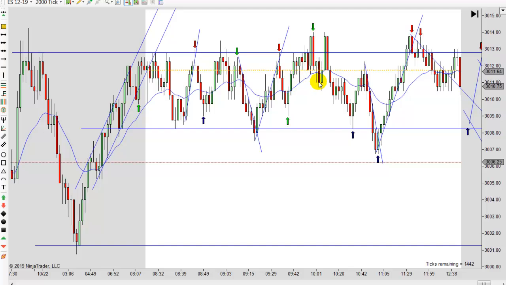We bounced there once, twice, three times. And this is exactly why you got to be careful. It breaks lower and turns right back up. And this would have been the better place to get short, but the bar is too bullish. And this is just an inside bar, so this is like an up-down bar. And so you just don't really get a good chance to get short this time. But it moves all the way down.